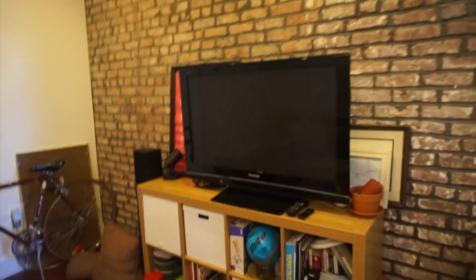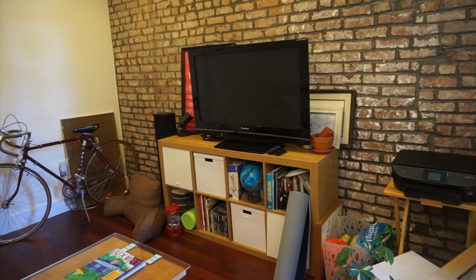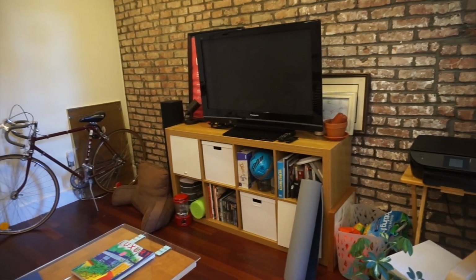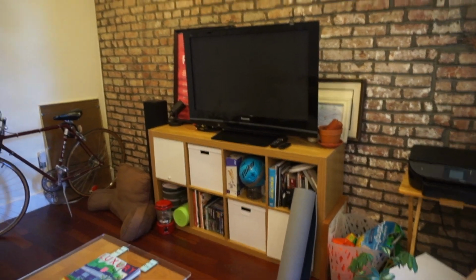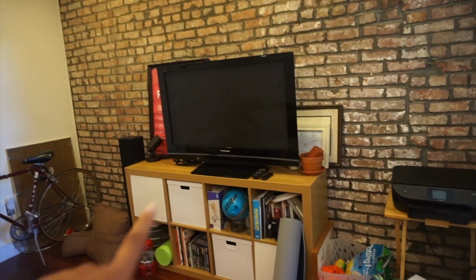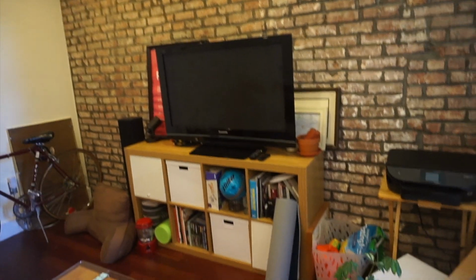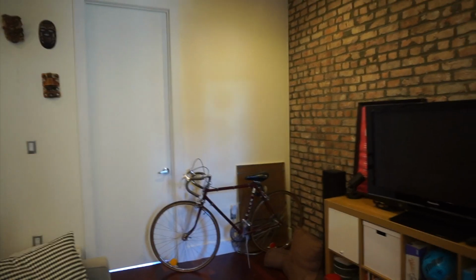And yeah, and then you have the TV. So this is just a unit from IKEA. I do know that much. And they just have some random shenanigans in there, books and such. And there used to be plants on either side, but when I brought my TV, so this is my TV, it's so large that we couldn't fit the plants on either side. So yeah, and then my roommate just has her bike over there.